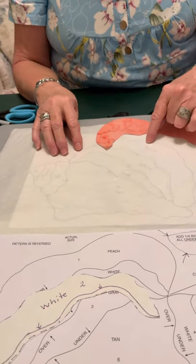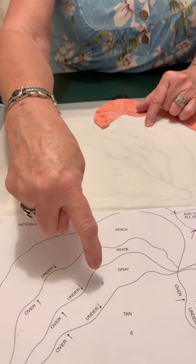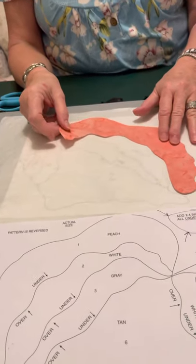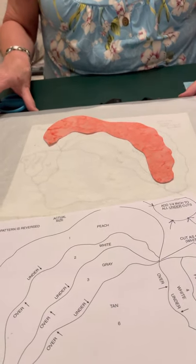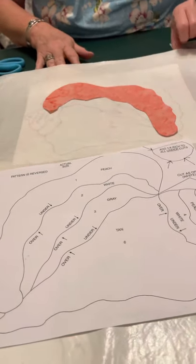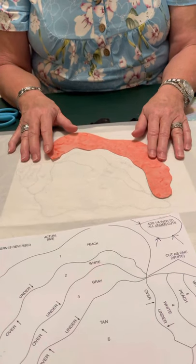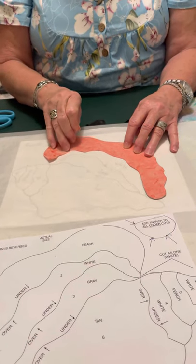You also have numbers on here — those will be your secret clue too: one, two, three, four, five, six. So we're going to lay this on here, and I like to do this right at my ironing board. This video should be really good because we just taped the whole thing and hadn't pushed the right button, so we get to do it again! I like a pressing mat — you can do that on your ironing board, or probably on your gray wool mat if you have one of those wonderful wool mats.